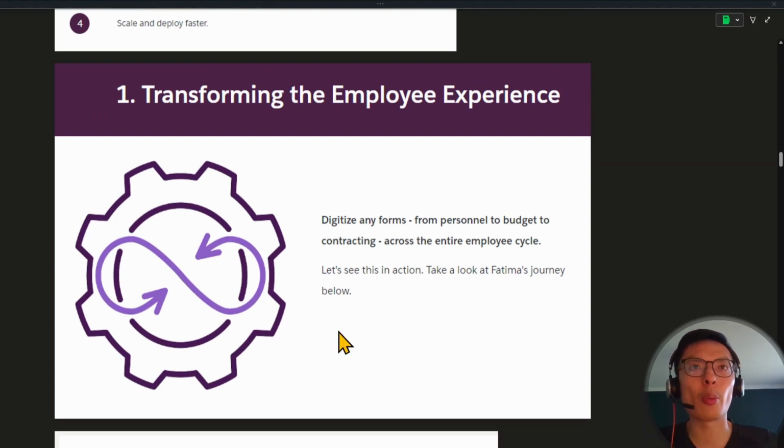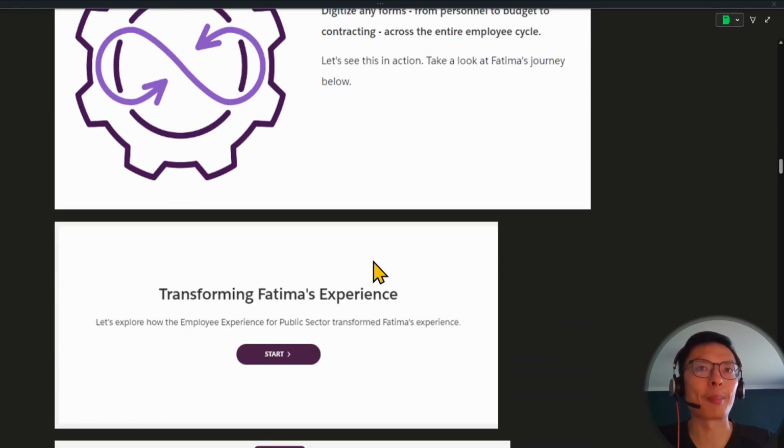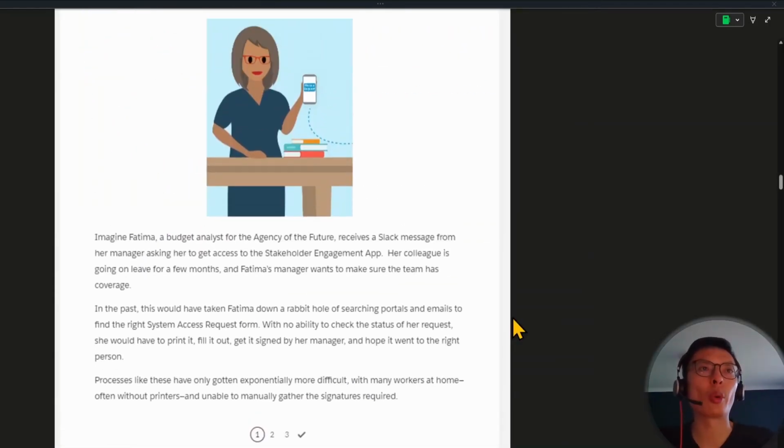So in here, we are talking about how digitalizing forms can transform the employee's experience. So we have an example here. We have an employee, Fatima. So she's got a message from her manager asking her to get access to this engagement app because her colleague is going on leave for a few months, so her manager wants to make sure the team has coverage.